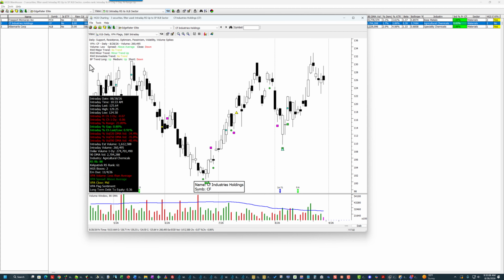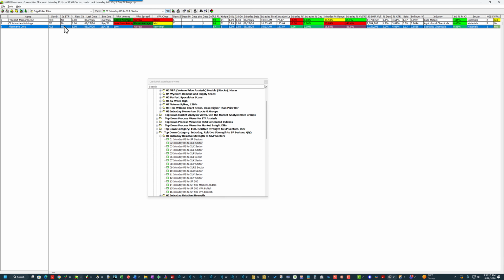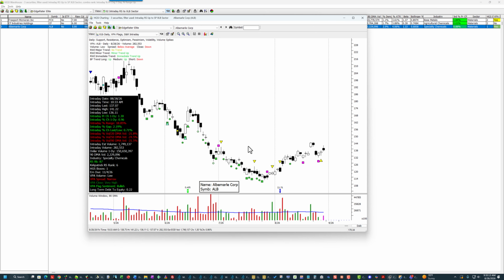Now here's a nice, decent setup on ALB. It's coming out of a downtrend here. You have all kinds of EPA flags here. Here we get a test and a confirmation of that test on these two bars. Yesterday or today, it's tried to move up, but it really isn't going anywhere, at least today. I like the tightness of the chart down here, though. It might be worth looking into.